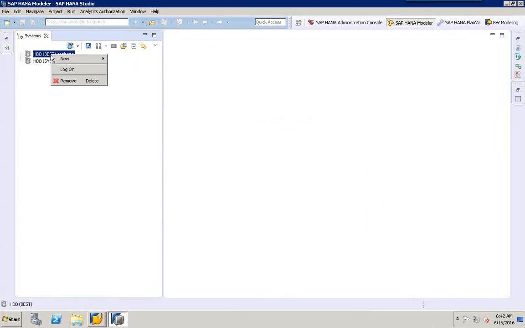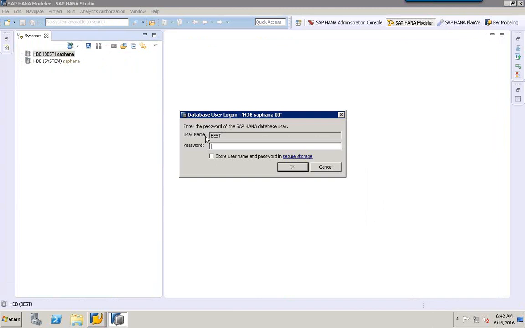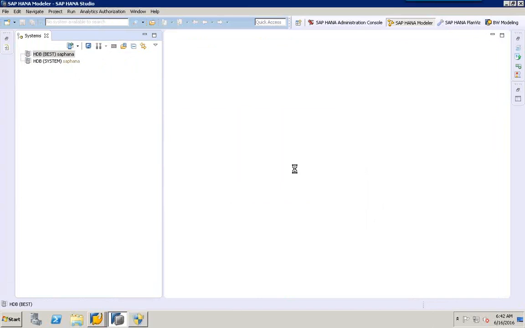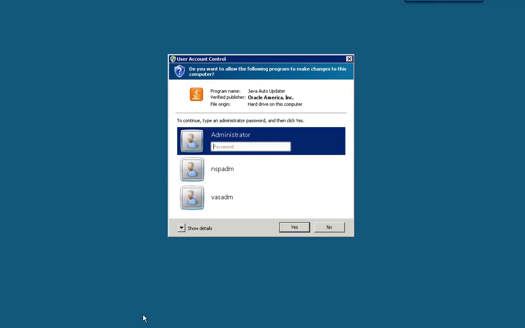Right click on the system, click log on. Username is best, and the password to access the system is W capital welcome 123. Click OK. So now we log into the HANA system.